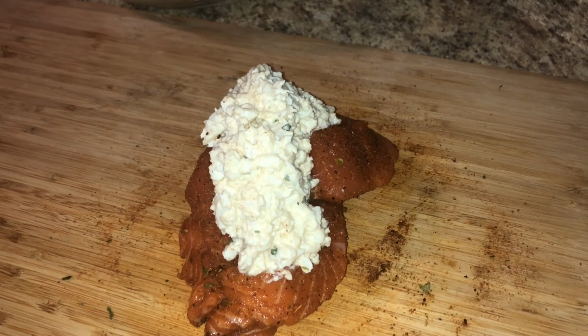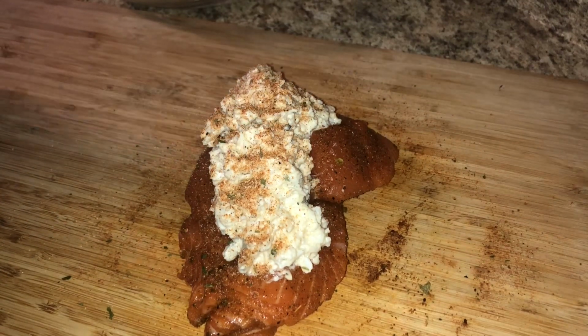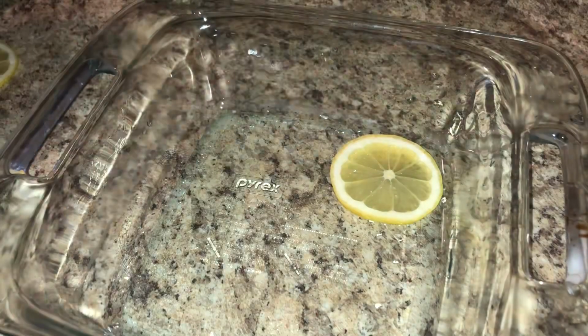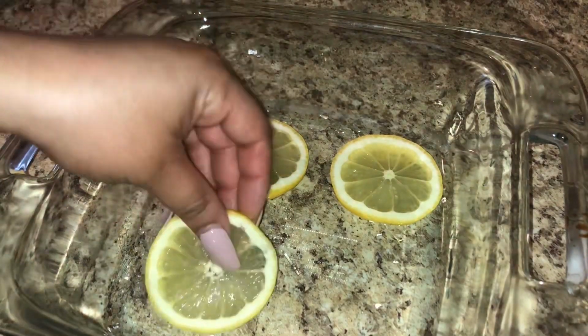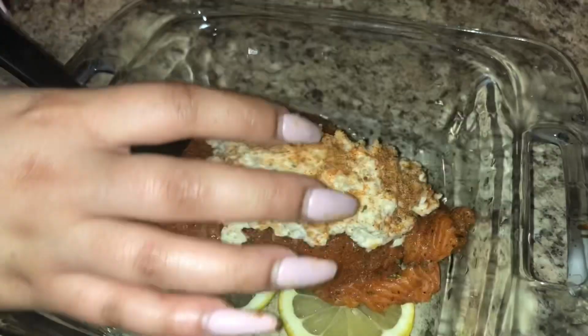And then once you add your crab cake to your salmon, you want to take that seasoning that we mixed up earlier and just sprinkle some on top. Be heavy-handed with it, and it's going to really look pretty when it comes out of the oven. And then you just want to place some lemons in a little casserole dish, then place my salmon on top of the lemons.